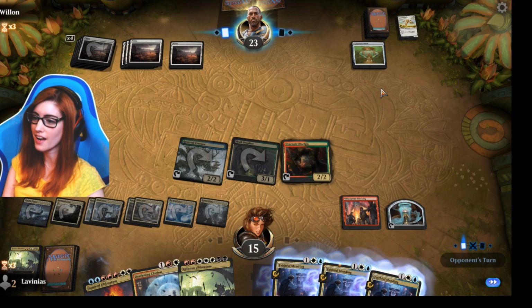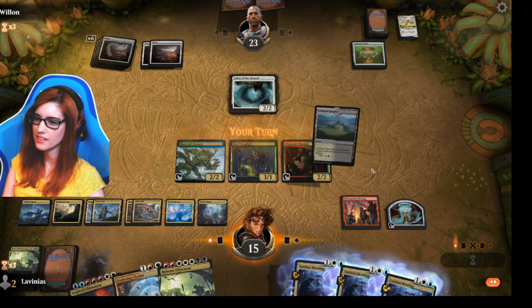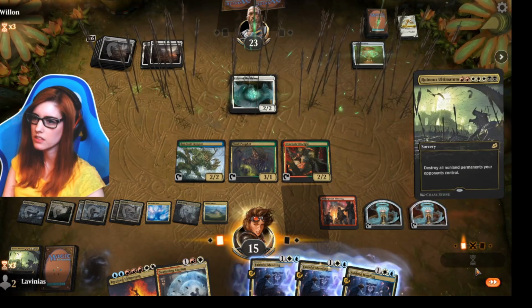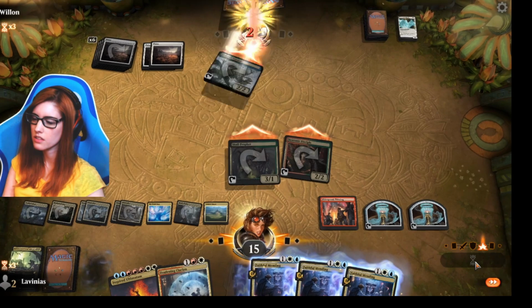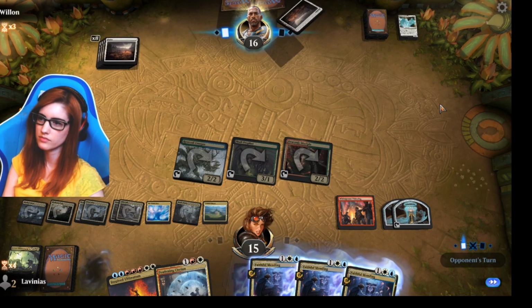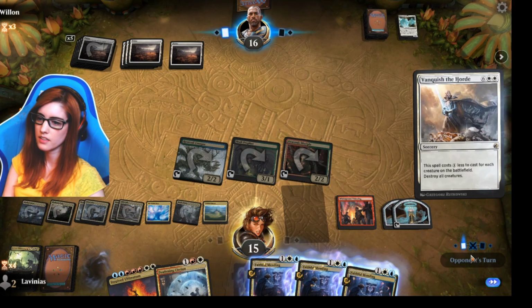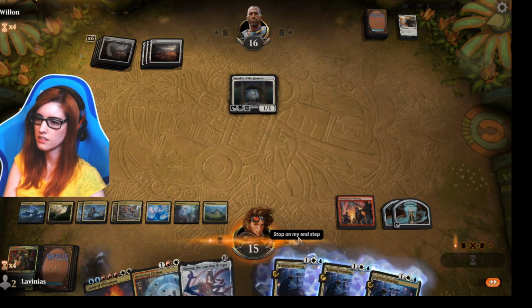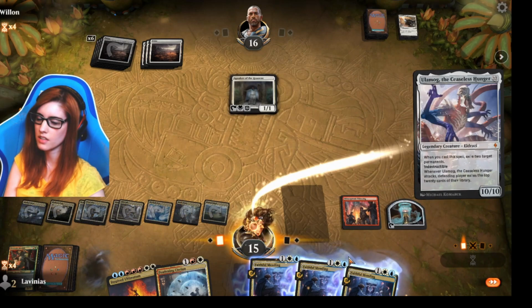Leave me alone. Oh my god, they have another Cosmos Elixir, please. Oh my goodness. Please. How many Ruinous Ultimatums can I play? Go away. All right. I don't want them drawing cards. Okay. Go away.